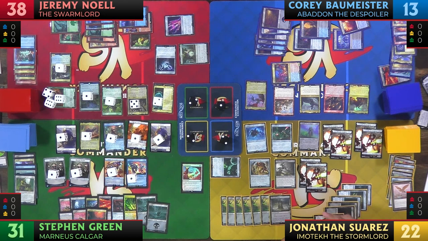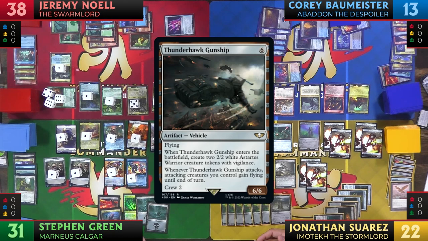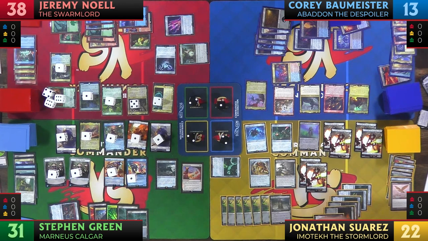I'm going to play the Thunderhawk Gunship. The gunship has arrived. Vehicle. What does that do? When it enters, create two white creatures with vigilance, and one of the attacking creatures you control gains flying for the turn. And it crews for two. That's impressive. That two. A lot. Not a lot. Not a lot to crew that. That's pretty easy. It's pretty simple. You've got some spare caps.